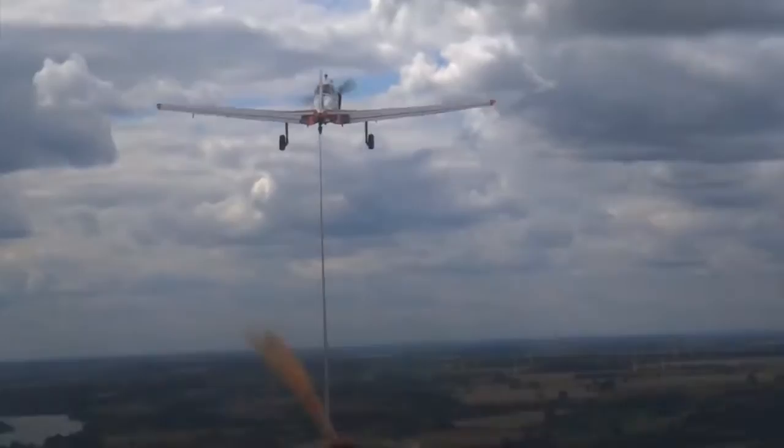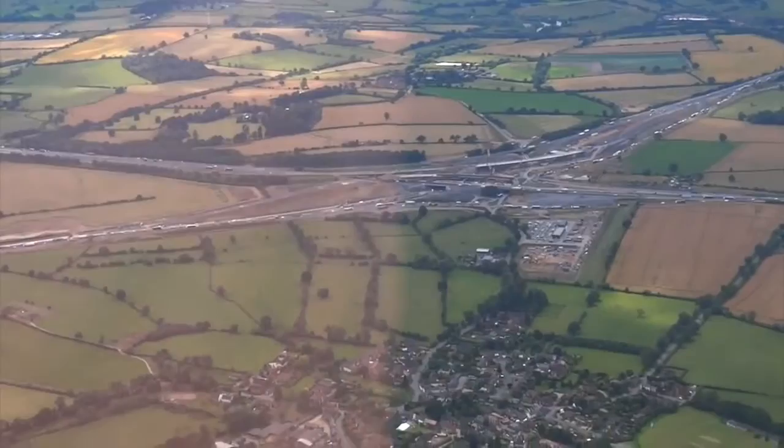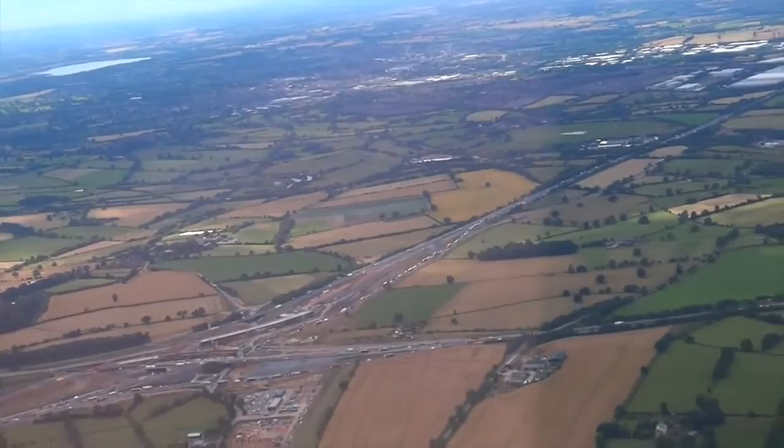As you can see now, you're looking actually to the sort of south west. If you look to the left now, you can see the A14 with the cars going along it — you can see the traffic jam on the A14. Right on the nose now you can see Catthorpe. So you've got the M6 running away from us and the M1 running left and right.